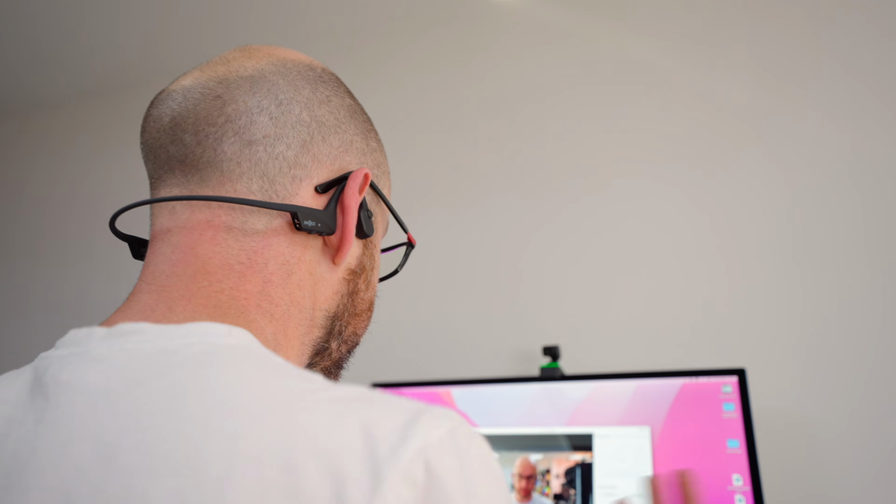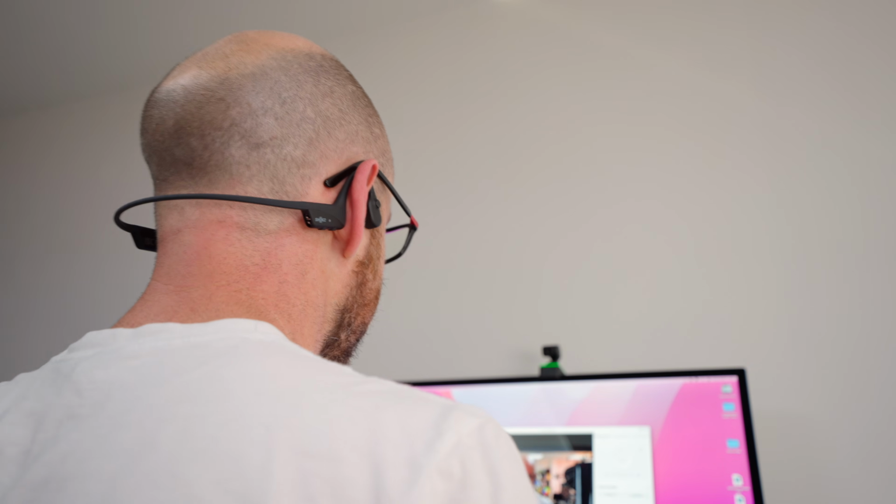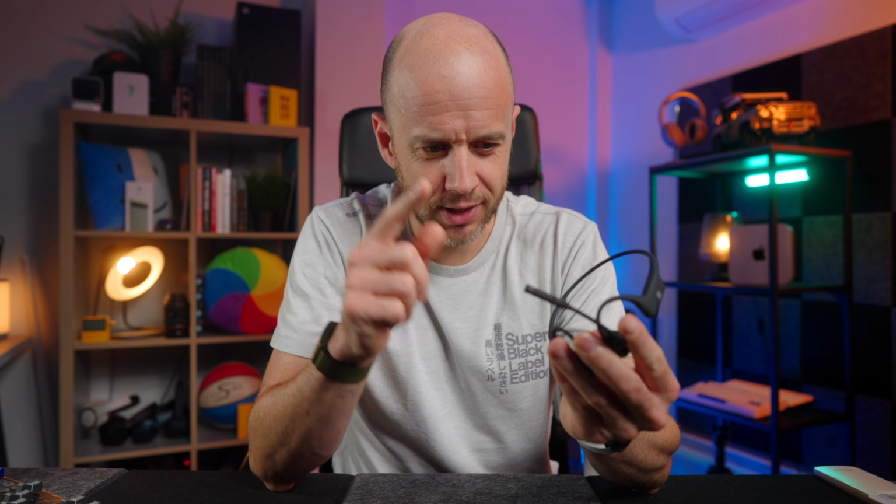They've also got very, very good standby time, which means you rarely have to charge these. And that, for me, gets a massive thumbs up. If you're wondering, you can wear them with glasses without any trouble at all. I am super impressed with the OpenComm UC, and I'm already dreaming up ways that I can use these, which I'll come on to in a moment.